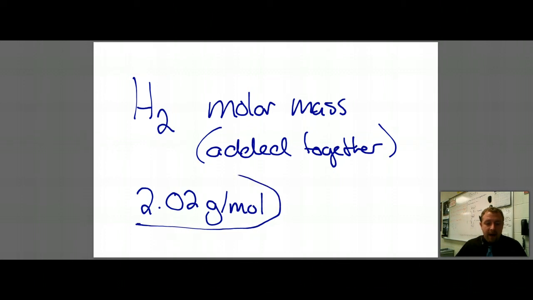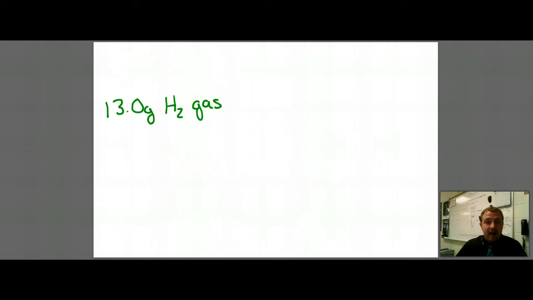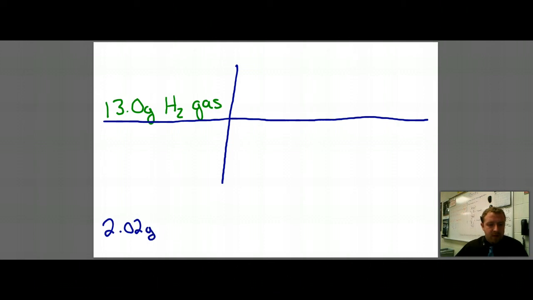So now I have my molar mass, and I can take it and put it back on the slide that I need, which is this one. So I'm going to go ahead and set up my conversion. And I now know that there are 2.02 grams per one mole. It's another way to write the molar mass, grams per one mole.